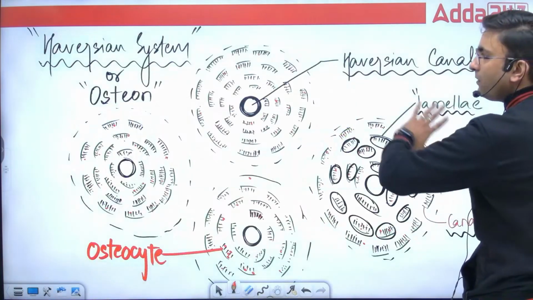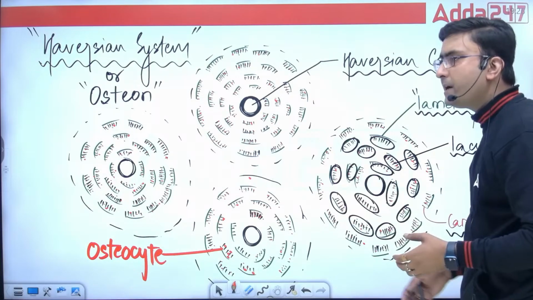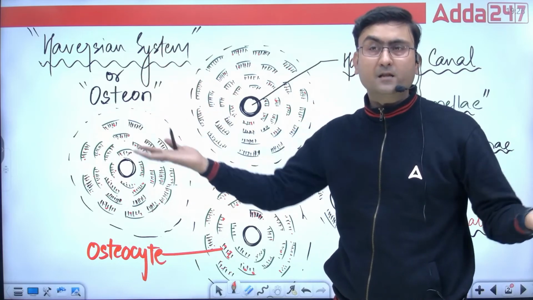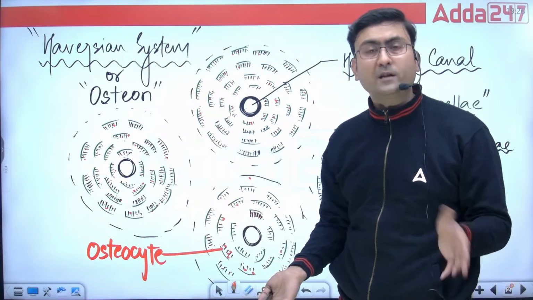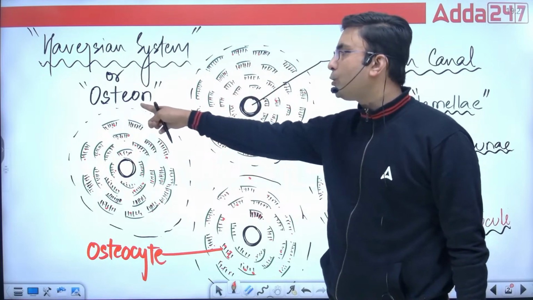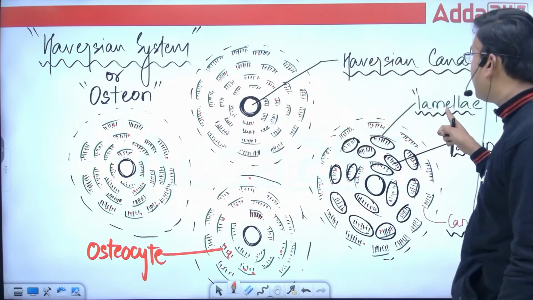Next we came to the system within the bone which is present, that is forming. Ultimately अगर एक छोटा सा बच्चा है और एक बड़े adult के रूप में तैयार हो जा रहा है, तो something is happening on a daily basis. What is happening within a bone? So a bone is formed of Haversian systems, which is called osteon. Within osteon, circular concentric rings are present which is called lamellae.